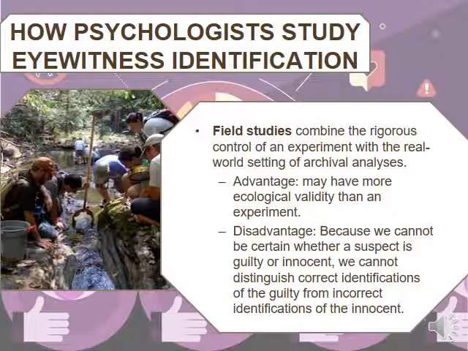And then field studies. That combines the rigorous control of an experiment with the real-world settings of archival analysis. The disadvantages primarily are that we cannot be certain whether a suspect is guilty or innocent. In addition to that, we cannot distinguish correct identification of the guilty from incorrect identification of the innocent. It may have more ecological validity than an experiment.